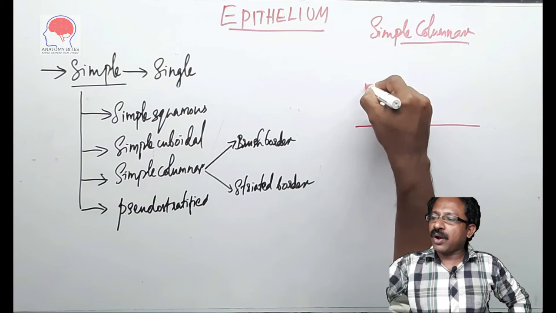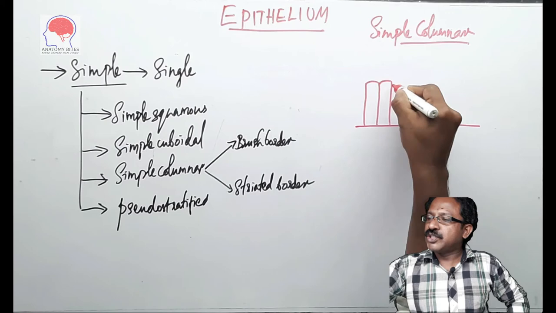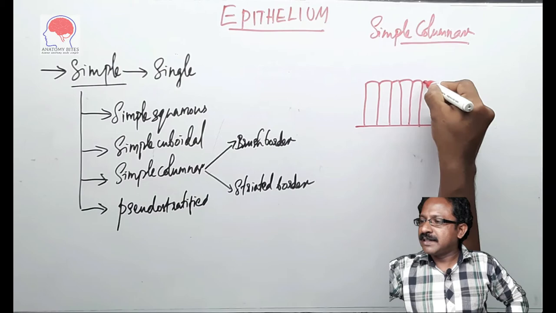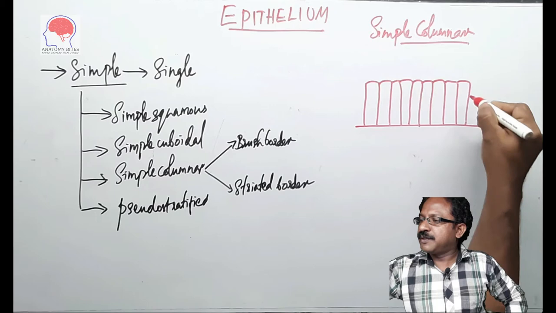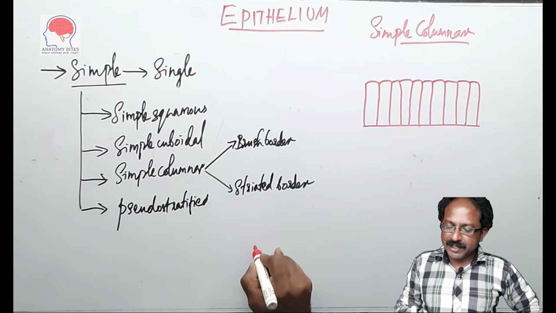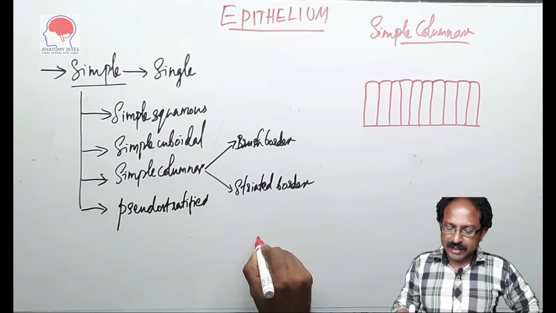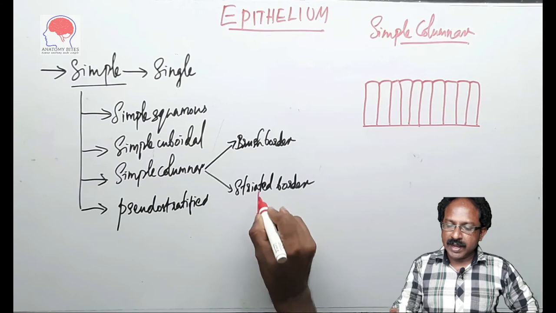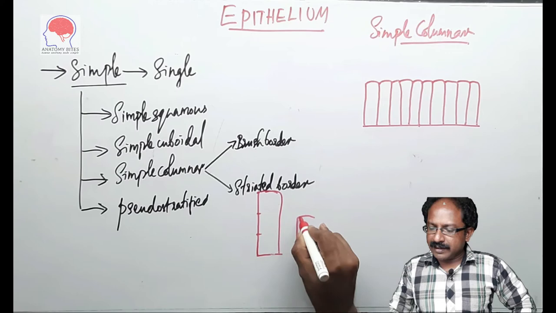The simple columnar epithelium. As the name says, the cells are columnar in its appearance. That means, these are tall cells. The surface of all the epithelium is relatively flat or a smooth, round surface. To correctly draw a simple columnar epithelium, keep this tip in mind. If you consider the breadth of a cell, at least this cell should be three times the height. This is one, two and three times the height of the breadth.